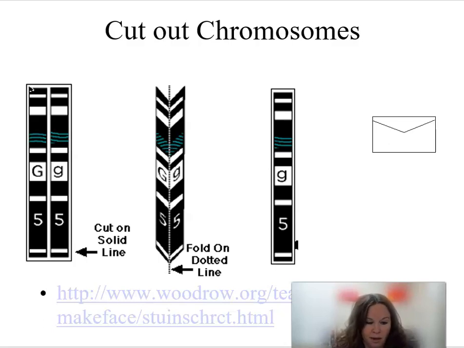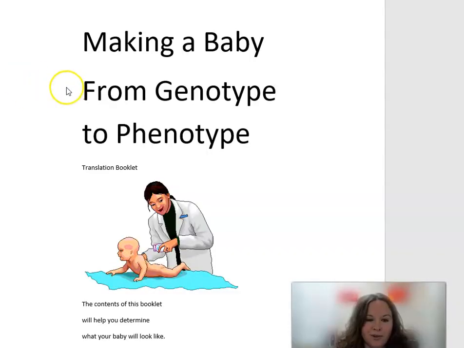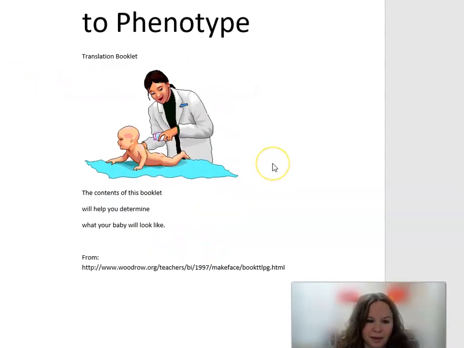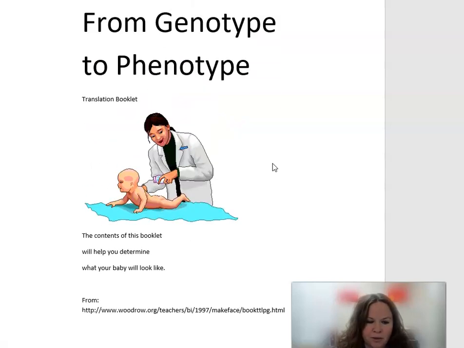And then you'll also find a directions packet, a booklet that looks like this. All right, here's your booklet. And these, please do not write in them, and please return them to the front when you're done so that they can be used all day. They're kind of big and they take up a lot of paper, so that way we just need a class set. Same thing with your chromosomes in your envelope. Please return those to the front when you're done each day.